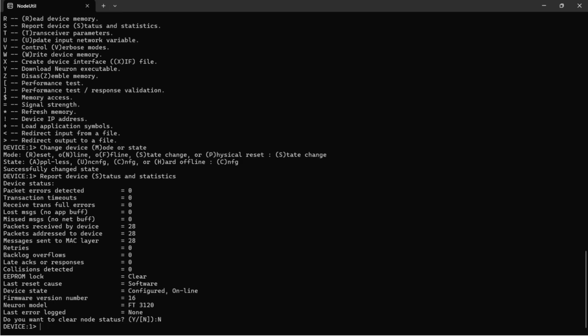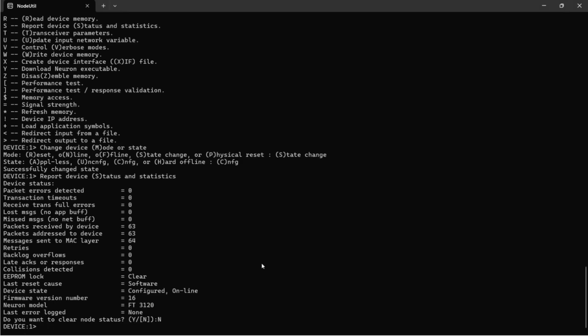So on most higher-end commissioning automation applications, this XIF file is a way that, in an offline manner, device information can be pulled into a network that's under design. You can find out what network variables or what data is available in that device without having to be connected to it. So that's the purpose of the XIF file. So I want to go through the process of how to extract that from the module using NodeUtil.